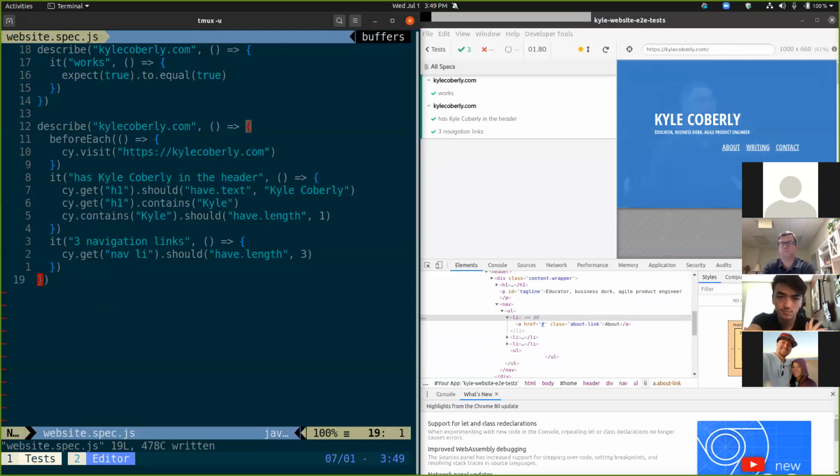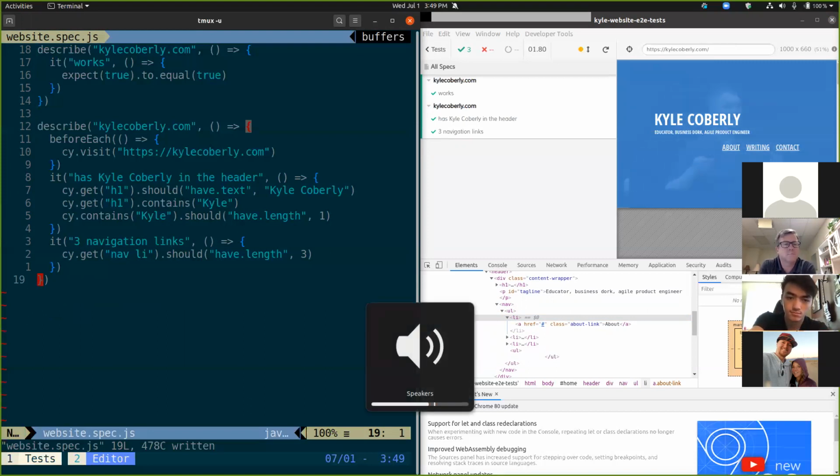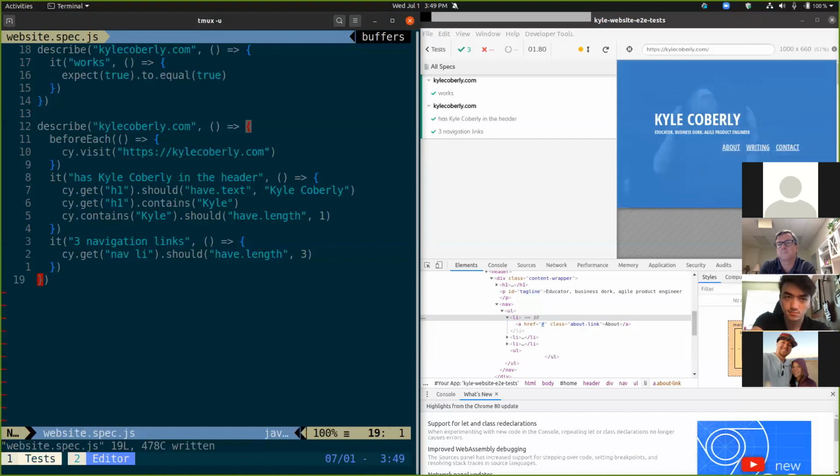So when you're doing the cy.get, is that returning you like the node list? It's more complicated than that. Cypress, probably more than any other JavaScript tool I've ever used, it's the least useful to think about what's happening from a JavaScript standpoint. Think about Cypress as like using JavaScript syntax, but even then only kind of. Like each of these things is asynchronous, even though they don't look asynchronous. We're not doing .thens, we're not doing async await.